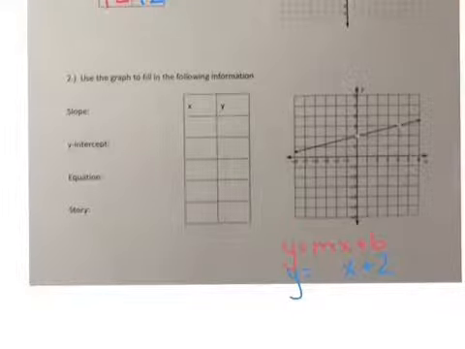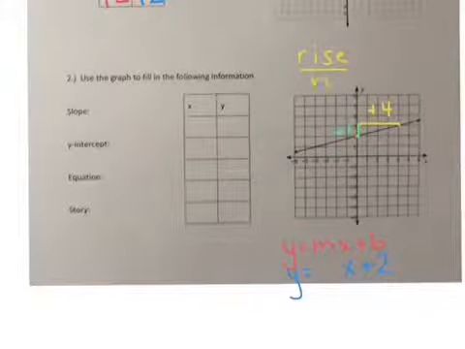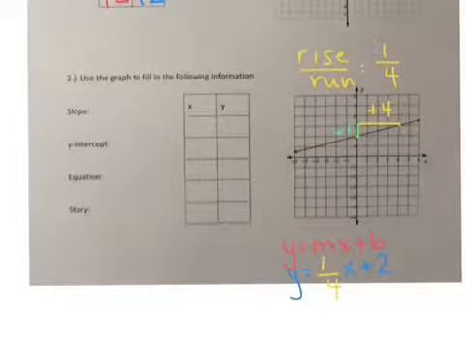So I'm going to start here. I'm going to count up 1. So I was up 1. I have a rise of 1. And then I look at my run, and my run in this case is 1, 2, 3, 4. So my rise over run equals 1/4. So my slope is 1/4. Now we already knew that the y-intercept was 2, so I can pop that in there. Our equation, all we do is just plop in the points that we figured out. So we figured out the slope was 1/4, x plus our y-intercept is 2.